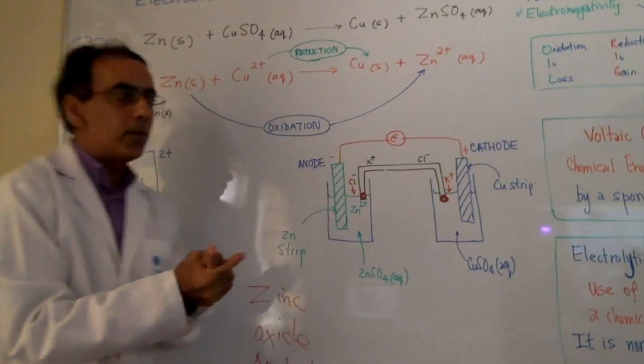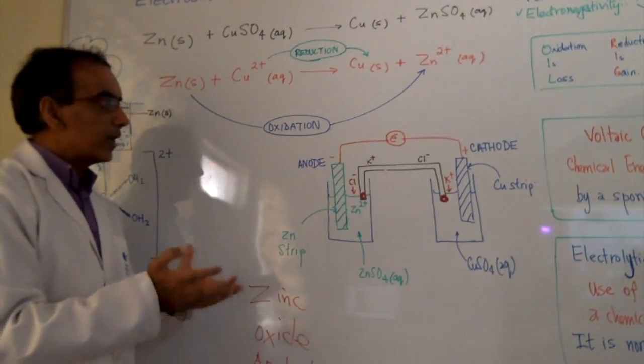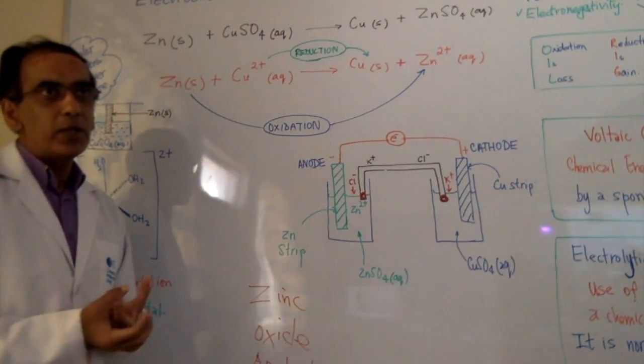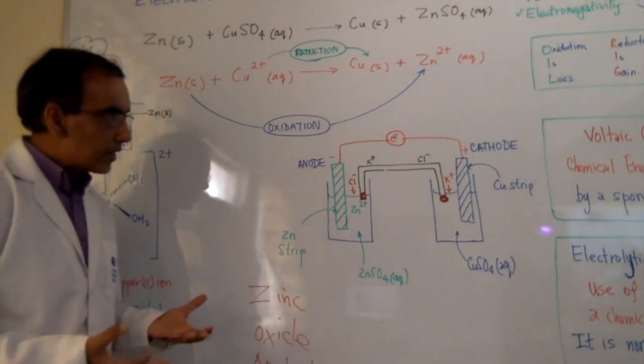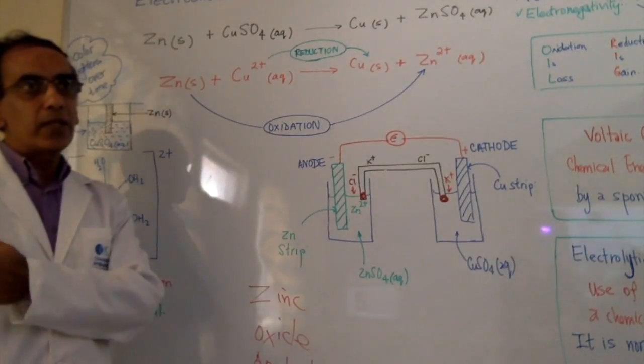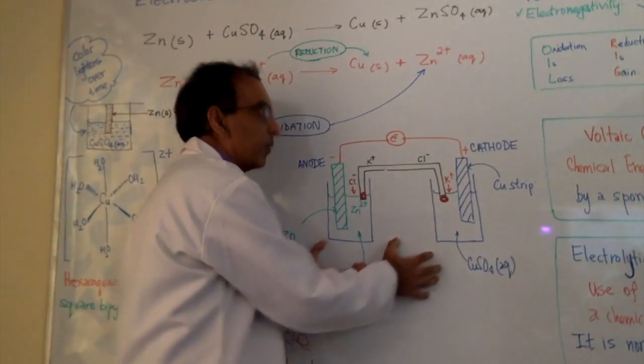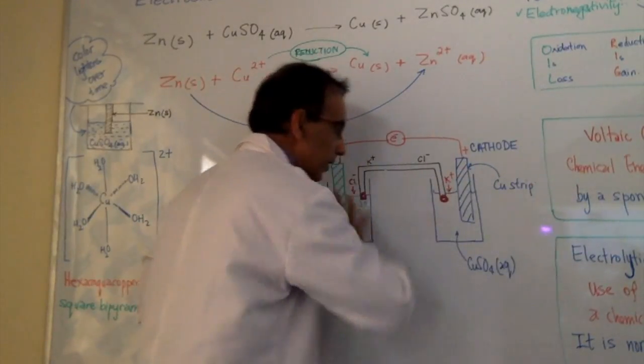So people might say, well, how are we going to get chemical energy into electrical energy. But you don't realize that when you take a battery and you put it into a phone or any device, that that is chemical energy that you're converting into electrical energy. And this is where it all came from, from the work of Volta when he created this cell.